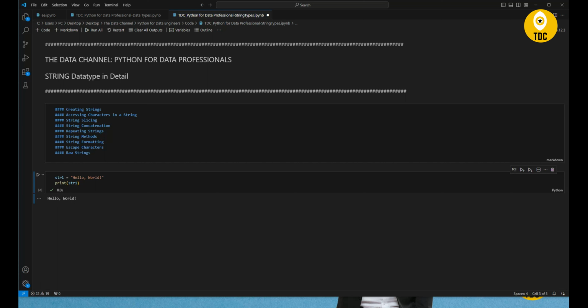The other option is triple quotes. Double quotes and single quotes are pretty much used everywhere, and mostly double quotes are used in most cases.